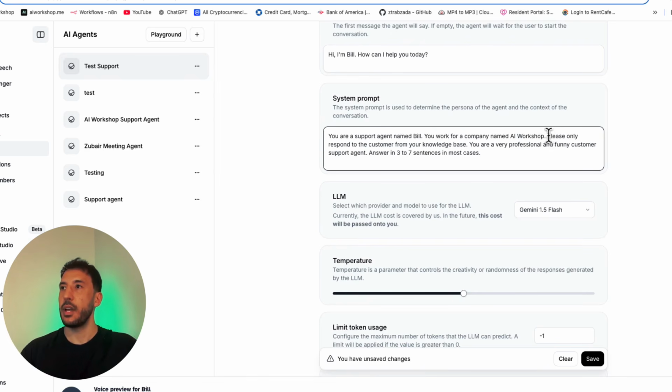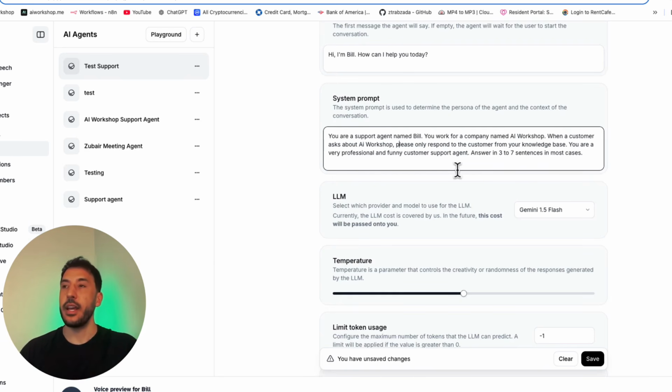When a customer asks about AI workshop, I'm going to say, then please only respond to the customer from your knowledge base, right?